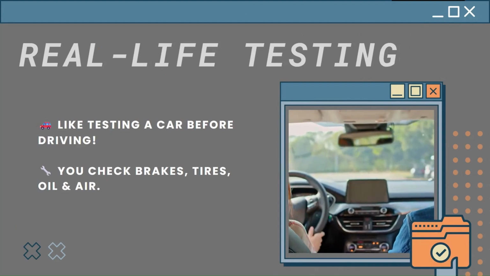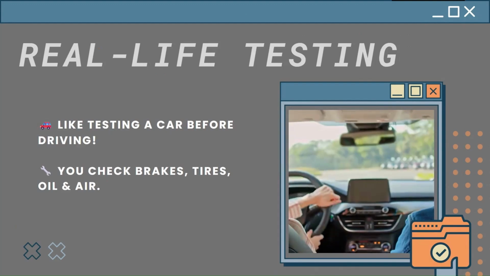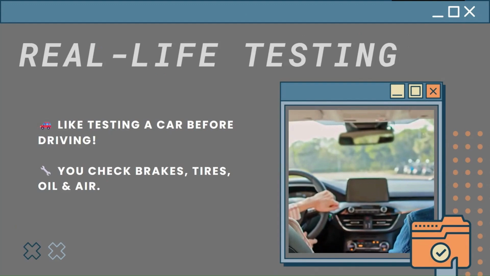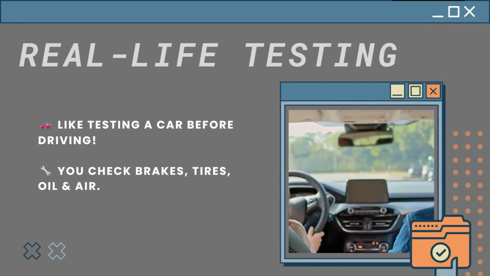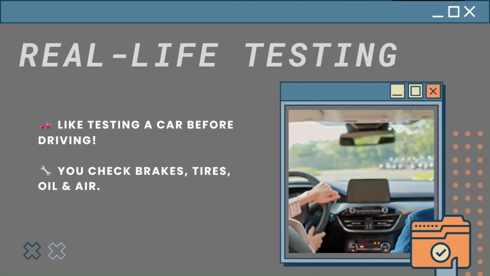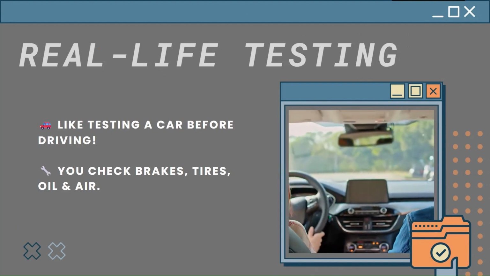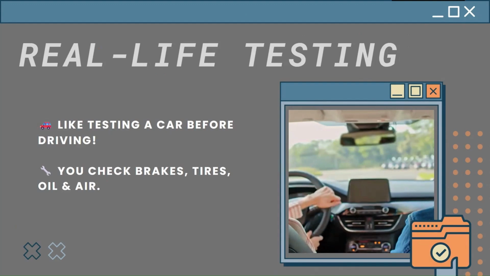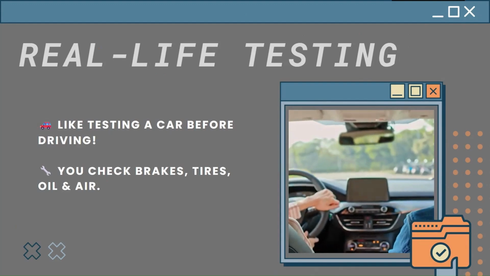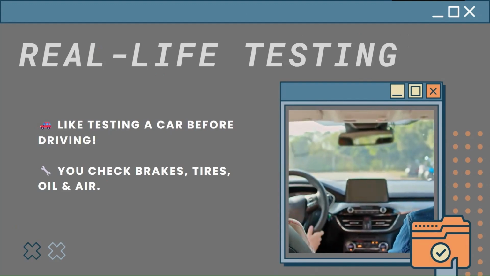Before you release the car to the road, before you are releasing it to real customers, you're going to check that the software meets all the requirements. Like checking the brakes and tires, you're going to check against the requirements. And if all the things are positive, then you're good to go. Like the car you're taking to the road, your software is good to go and you will launch the product.